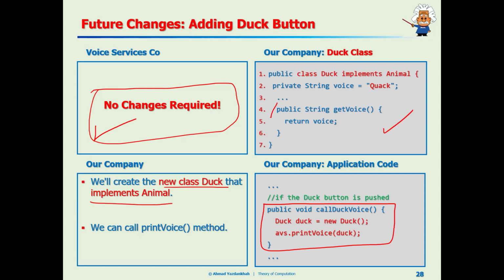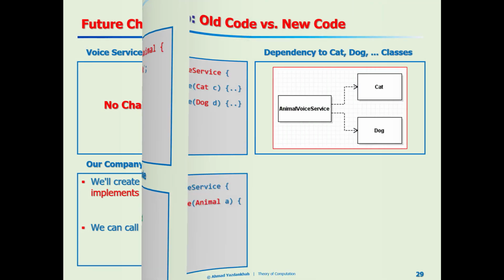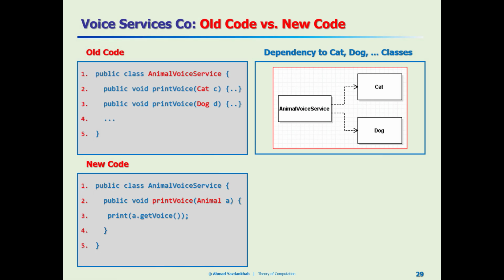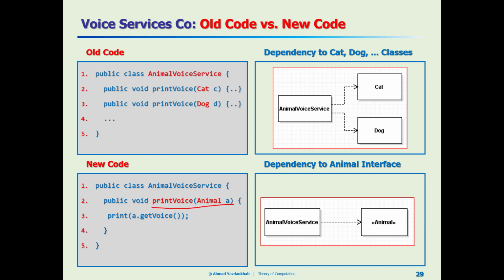So one class and one portion for that animal. All right, so I will show you a demo, but before that, let's see. This was our old code, and this was the dependency, right? And if we add, let's say, a dog, we would need to add another dependency like this. But right now, their code has a dependency on just one interface. And you see how simple it is.